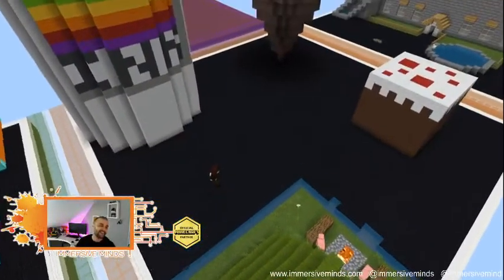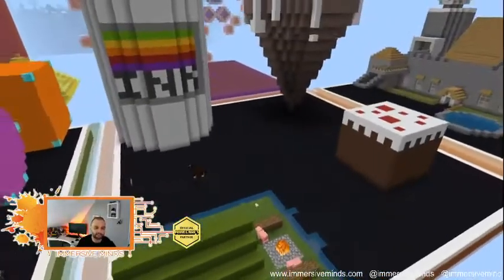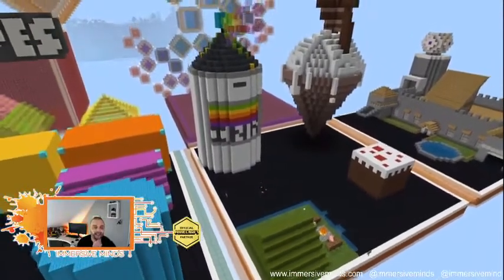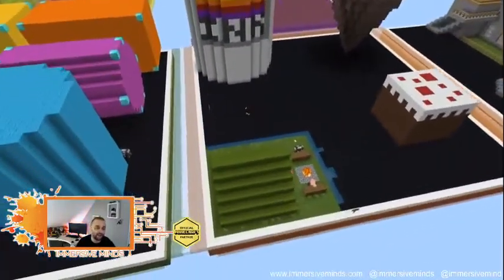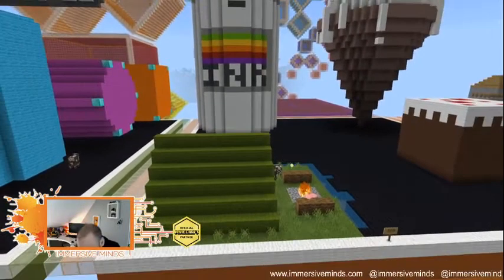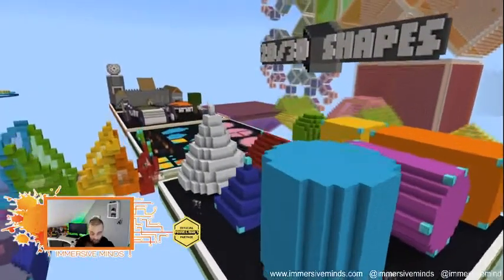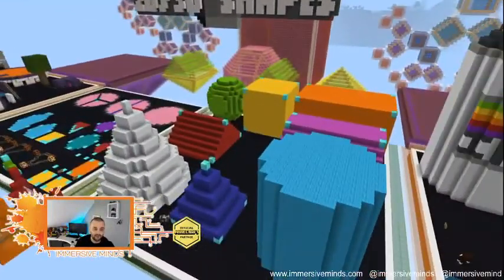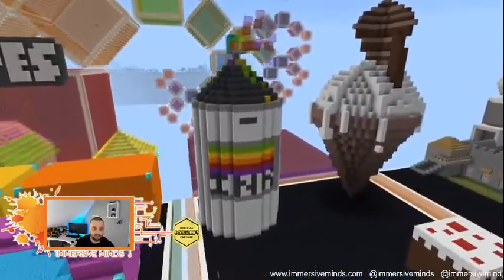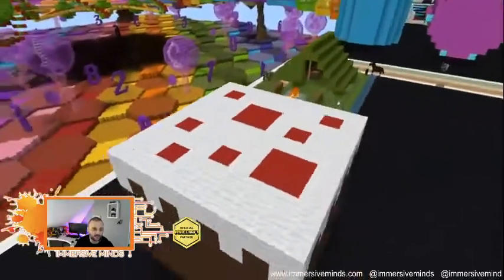But I love this because this is how we all learn, right? But here's the thing. I then move that to an assessment, and I say to the kids, and these were made by children, by the way, on this orange platform, take the shapes that you've just made, and then I want you to build something from them. So you'll see that these kids built a cube, which of course is a Minecraft cake.